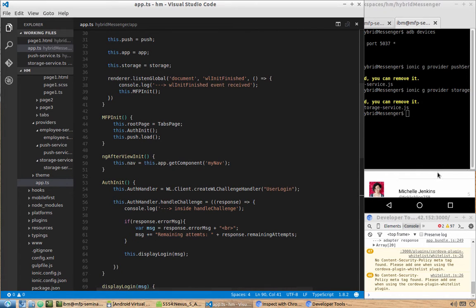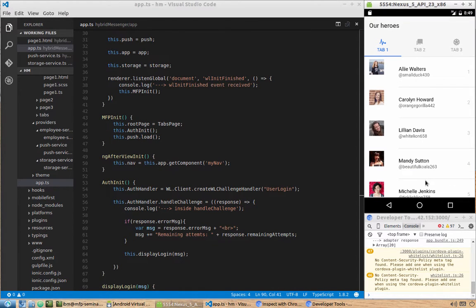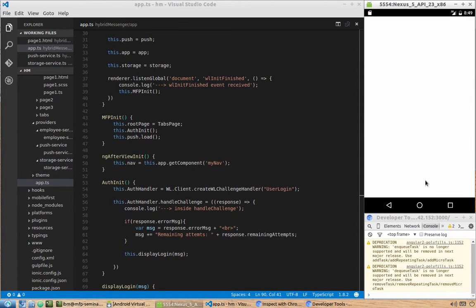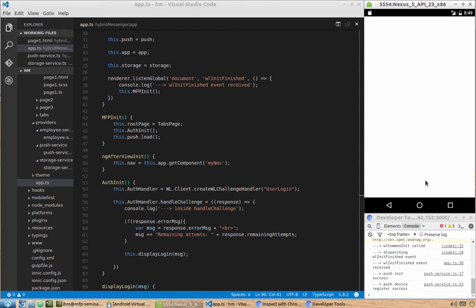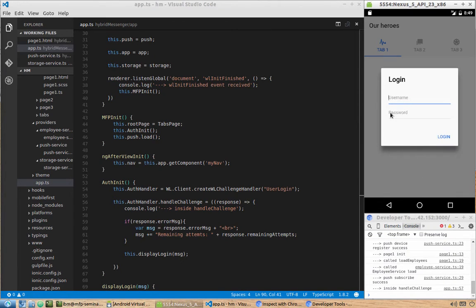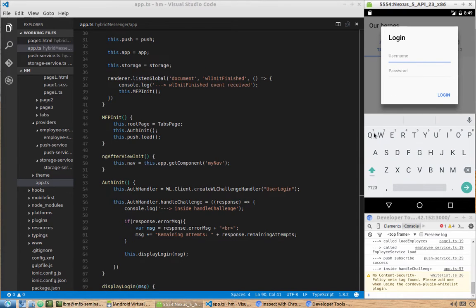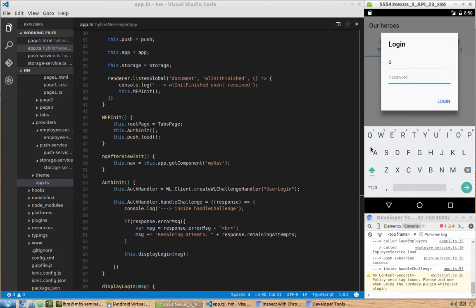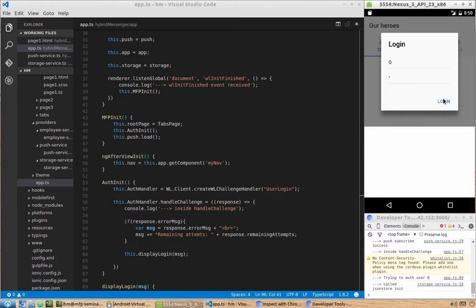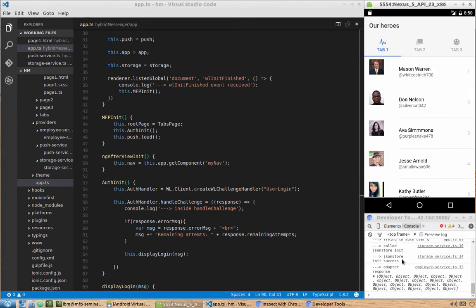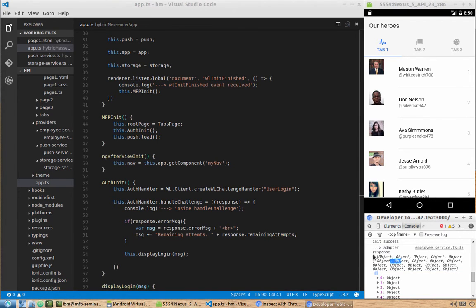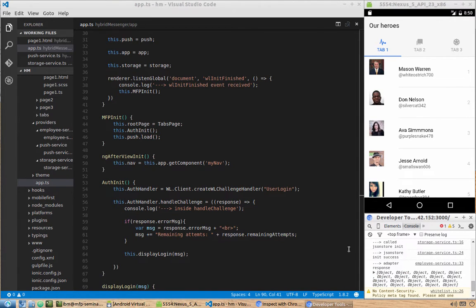Now we can save this app.ts file and see whether it will be loaded or not. As you can see, the JSONStore init success message is down there, so we can continue.